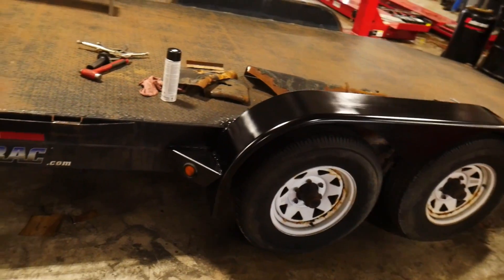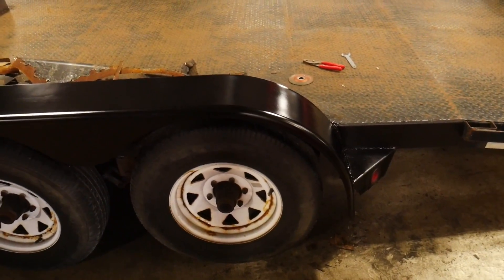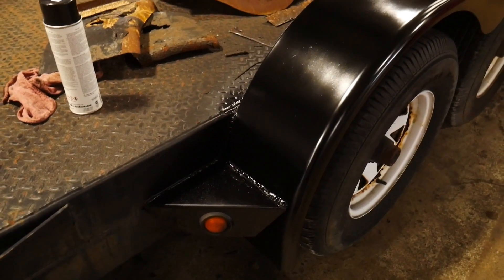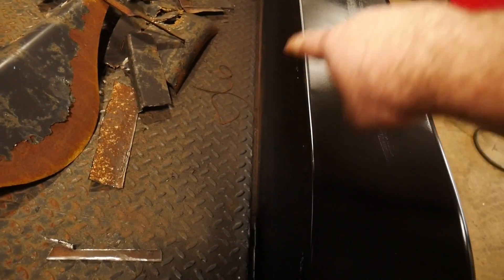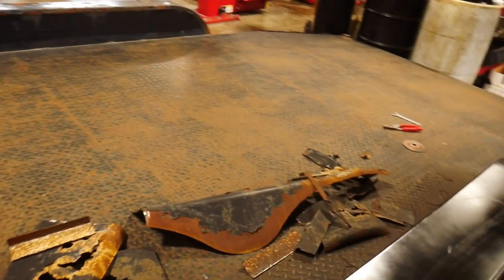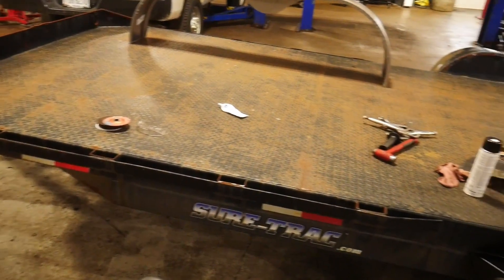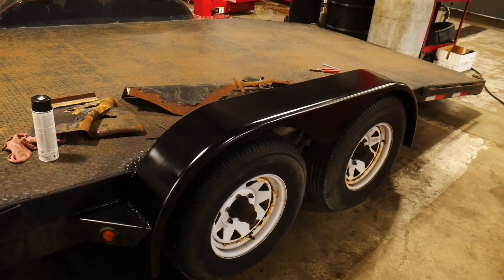After a little bit of Saturday morning work, I don't think that turned out too bad. Got a little bit of rattle can action done on it, got the inside of the fenders all taken care of, seams all sealed up, and also put some RTV on the seams on the inside before we painted that one too. That one fender makes the whole rest of the trailer look kind of like crap, but I mean — twelve-year-old Ohio salt truck trailer. What do you expect? It'll last another five, ten years or so.